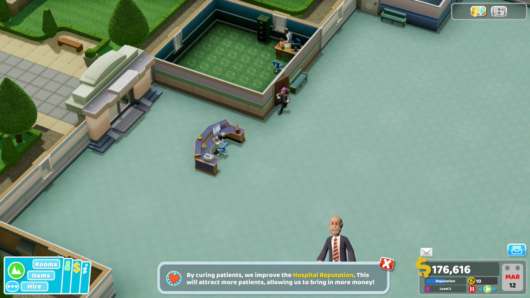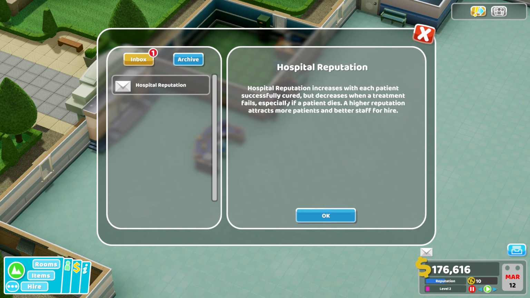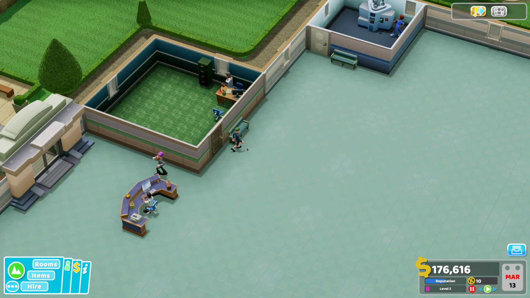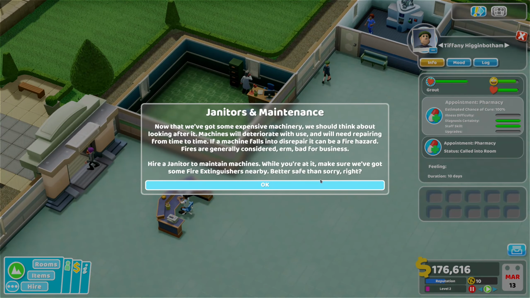And there's a second patient coming in. Hospital reputation increases with each patient successfully cured, but decreases when a treatment fails, especially if a patient dies. A higher reputation attracts more patients and better staff for hire. Okay. Great. Cool. We can deal with that.